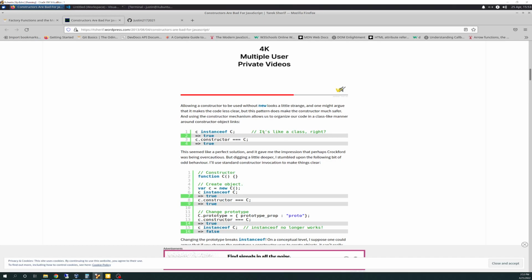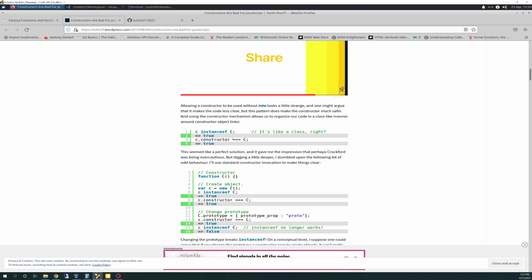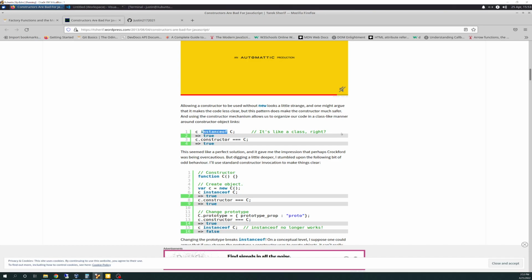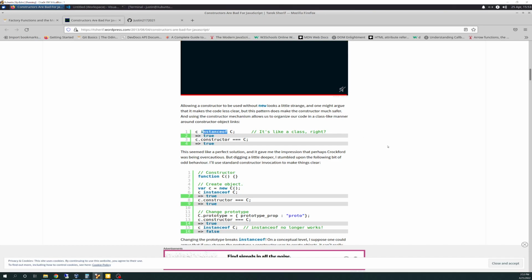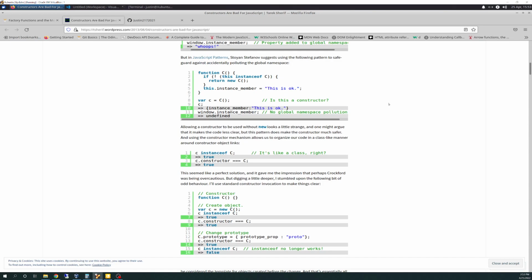And then it talks about how you can use instanceof around class-like or constructor-like objects. The word gets away from me right now, what they call that. I guess that might be a method.